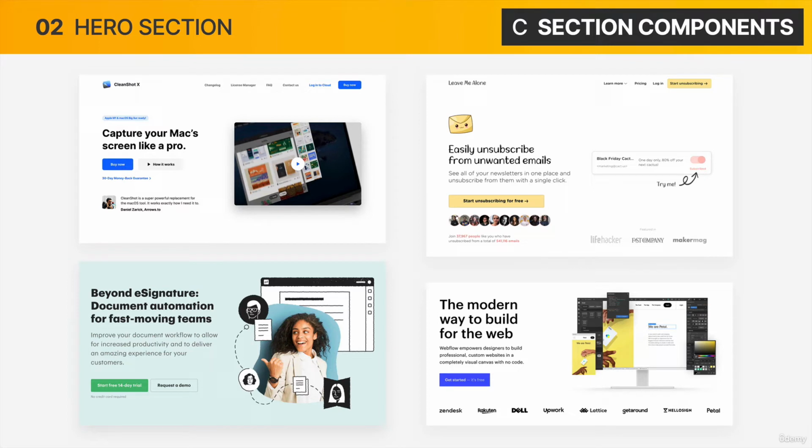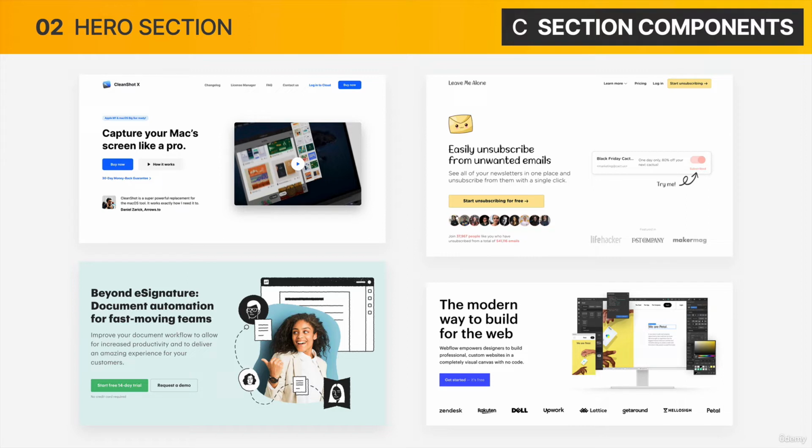And the hero section is basically the very first section of the page, which contains like a description of the site in the main heading, and many times it also has some buttons and some images. And right now for the hero section, there are three big trends. The first one is to have text on one side and the image on another side. Then the second one is to have a background image with some text on top. And the third one is to first have some text and then below that some image. And so let's start with the first example. So having the text on one side and then an image on another one.